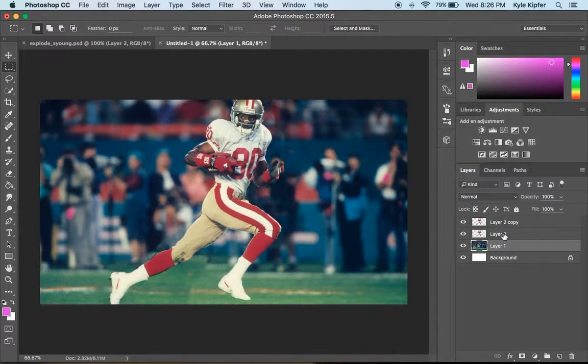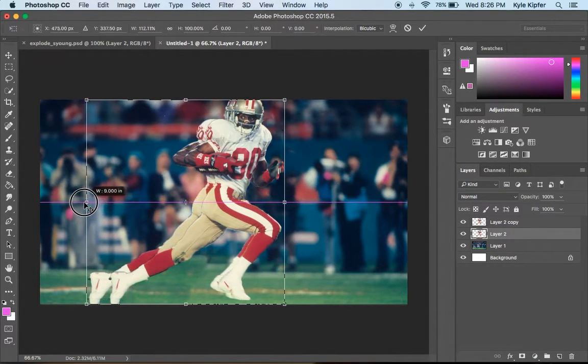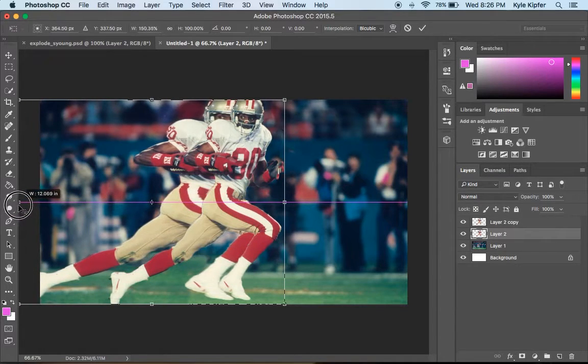All right, so what we want to do now is take this layer, the underneath copy of your figure, and we're going to transform its size just a tiny bit. And so what we're going to do is take this underneath layer, I want to stretch it out a bit. Yeah, I feel like that's pretty good right there. Alright, so that it's a little stretched out from the other one.